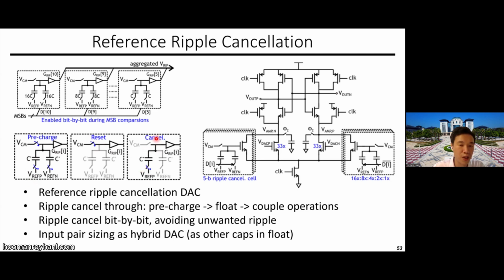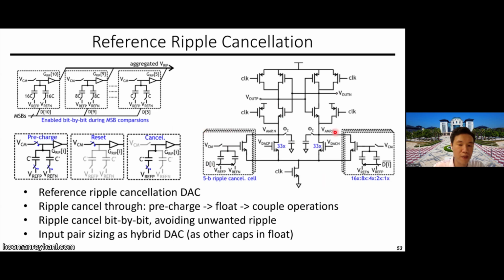So if you connect this top plate with a certain gain control to your input, in parallel with your input pair in the comparator, this is more like a subtraction. Your input will suffer from the reference ripple because of the reference voltage, but now you also add another input which also has this reference ripple, so these two cancel each other, so the reference ripple is inherently zero, all right, at the comparator input when you compare it.